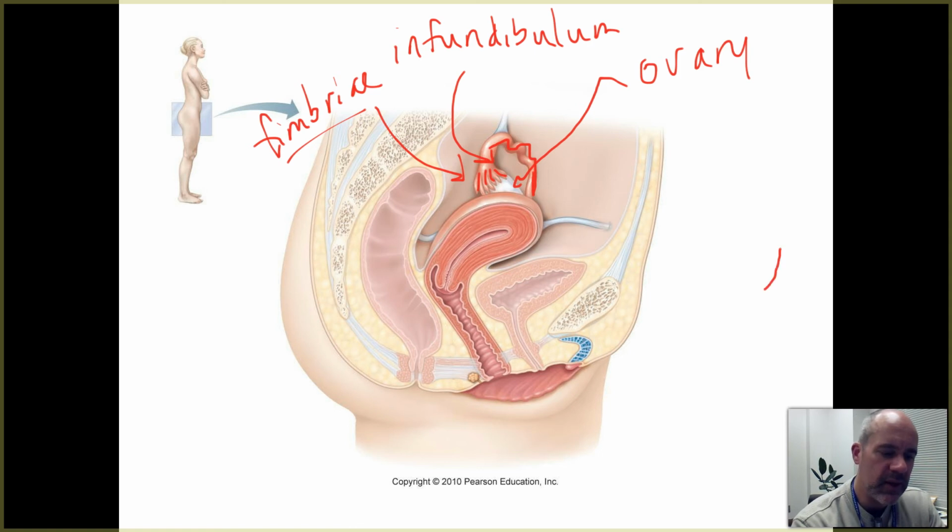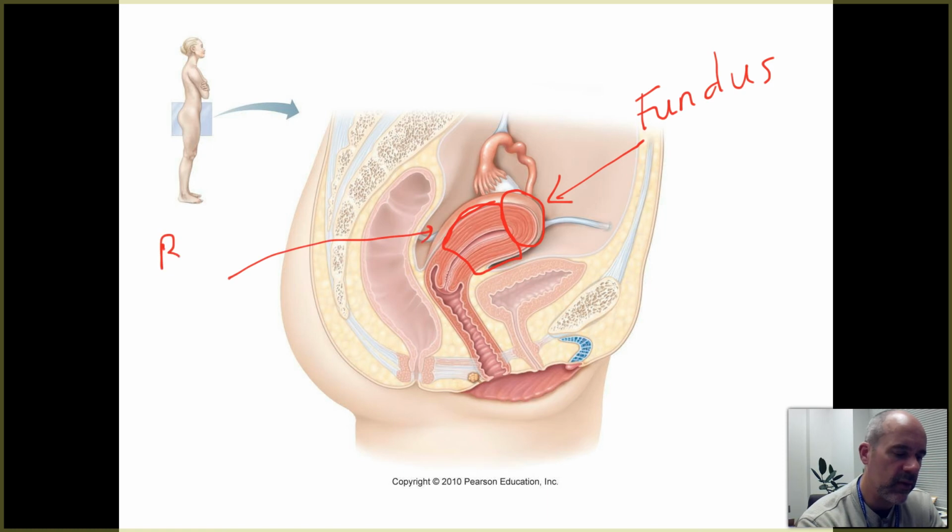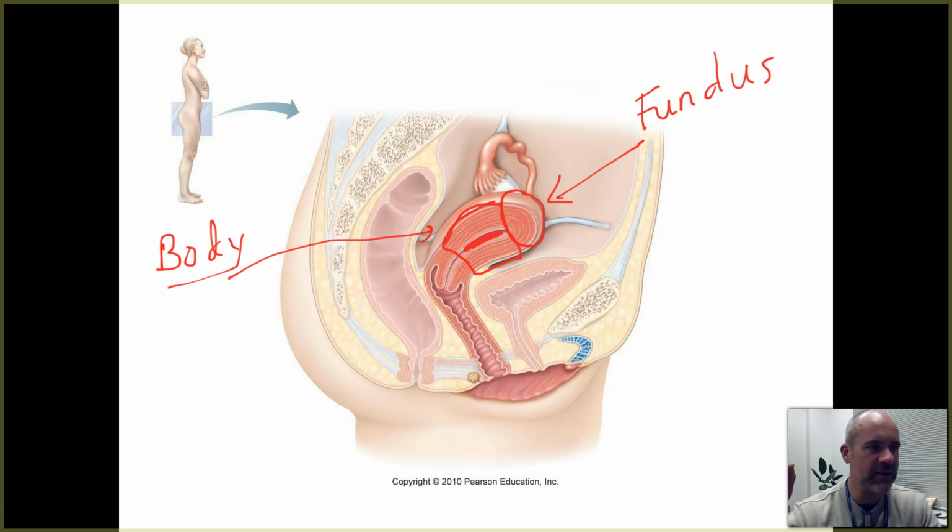Okay, so in our cross-section view here of the uterus, the domed portion of the uterus up in here, let me erase what I've already labeled. The domed area is the fundus. And then all of this area is the body of the uterus, the main portion of the uterus. That's where a developing embryo or a fetus will be located inside the body. So there's not much space in there in a non-pregnant uterus, but of course that's going to expand dramatically when a woman becomes pregnant.